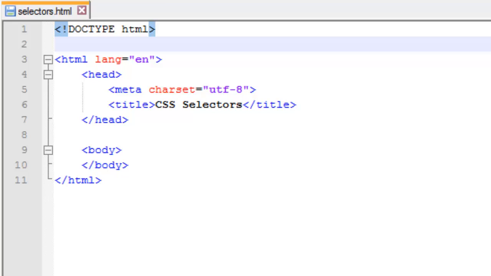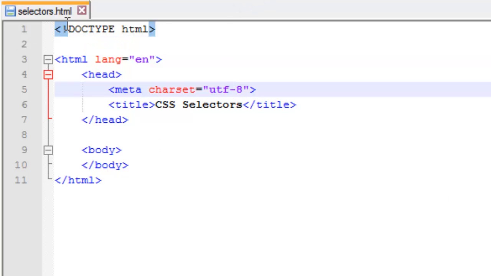Today we're going to be going over how to code CSS selectors. So what is a selector? A selector is how, in CSS, you tell the browser which HTML element you're targeting, and then of course you go through and add all your code to change that element. Alright, so let's go ahead and take a look at this.